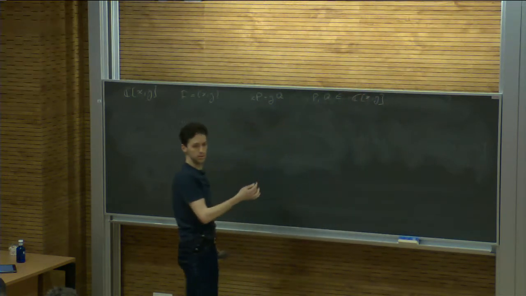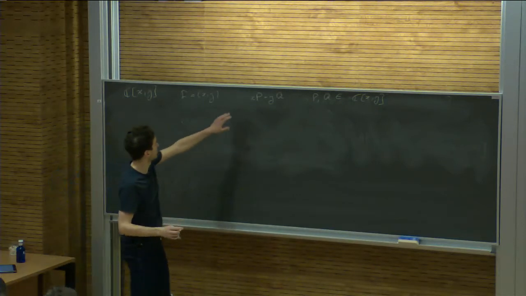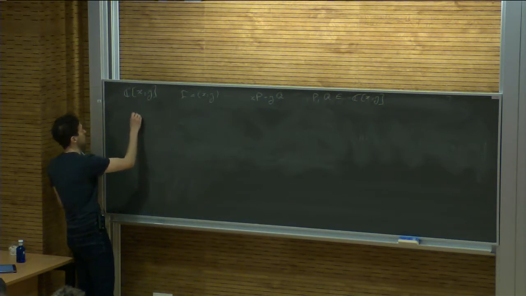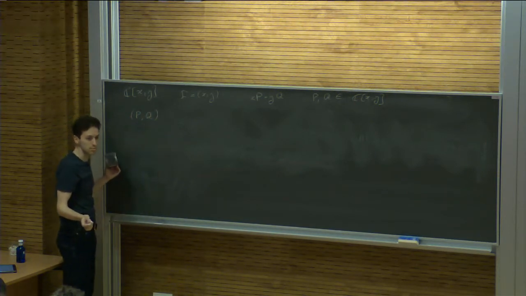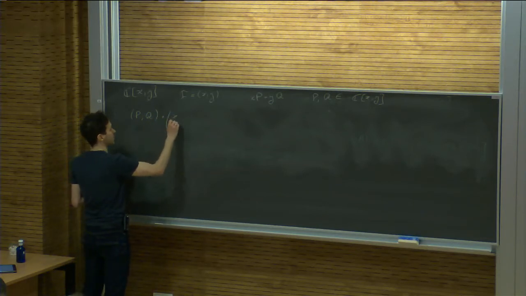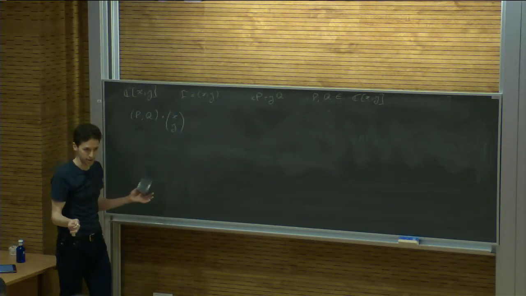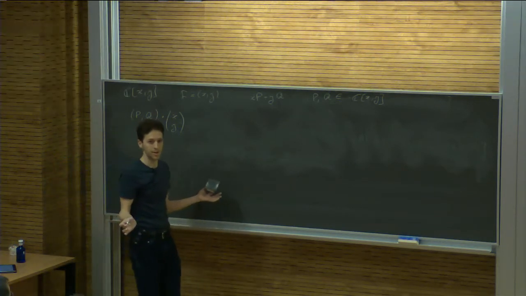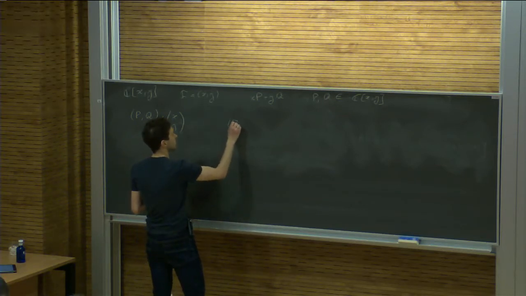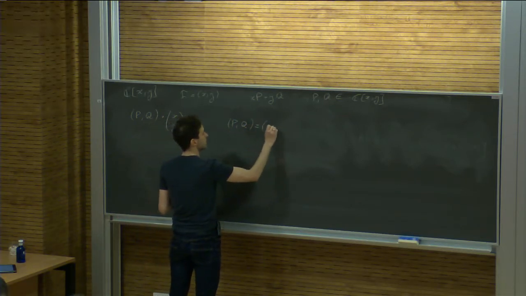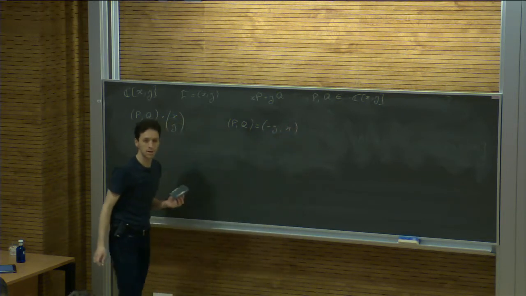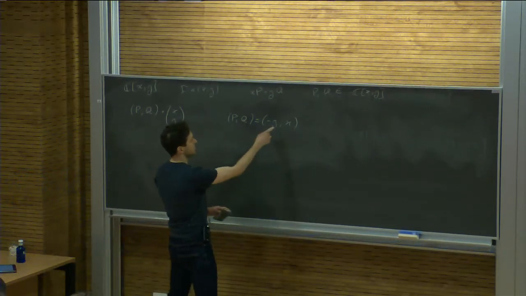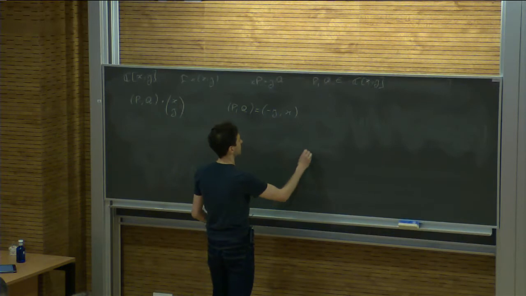So you might ask, well, how can I parameterize all possible elements of the ideal? And the first answer you give me is, duh, you just give me a pair, P and Q, and I'll just dot it into (x, y). That should do the trick, right? Now what's wrong with that picture? I could just make the stupid choice of giving you, as P and Q, minus y and x, and then I'm not giving you anything. So I should somehow mod out by this. So let's just do it.